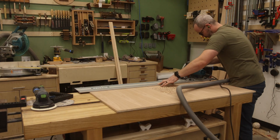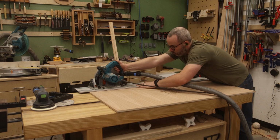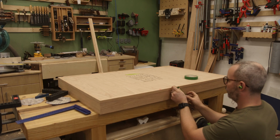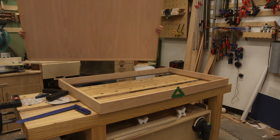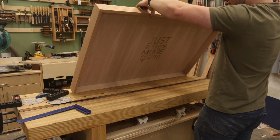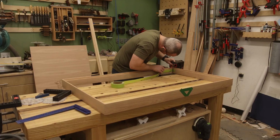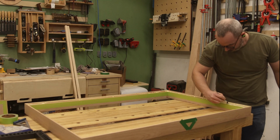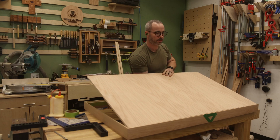I dodged a bullet here. Everything worked out perfectly, and it was time to dedicate one side as up so that I could ensure both engravings would face the same direction. Again, details matter. So, after masking the inside of the caddy to minimize cleanup later, it was time to glue and brad nail the bottom panel into place.